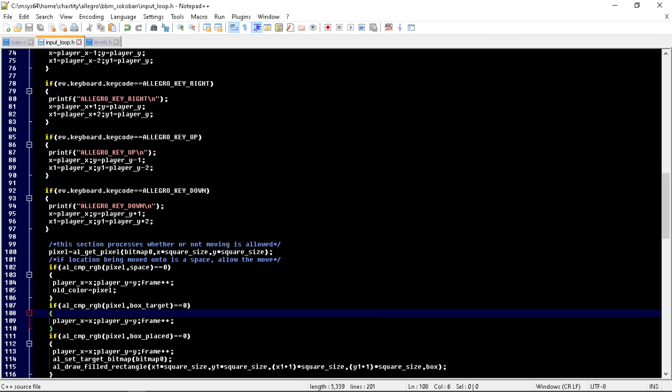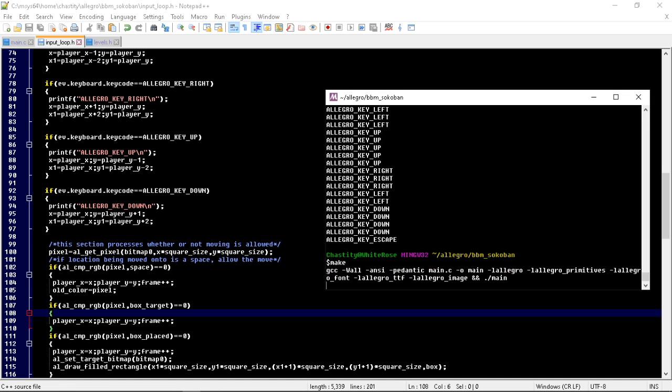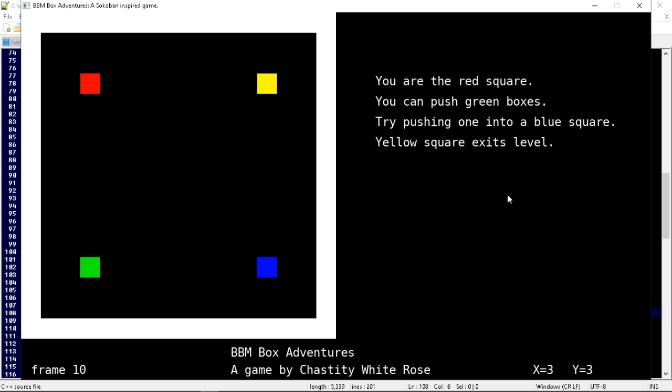I'm trying to figure this out. This is getting complicated. What have I done here? Because I want the cyan to come back. Okay, I get it. Because when we're moving onto that square, that's fine. Because when the green square moves onto that, that's great. Okay, so I still messed up.